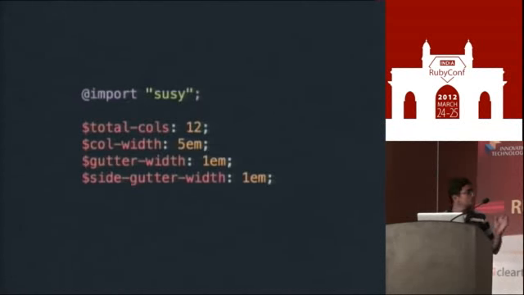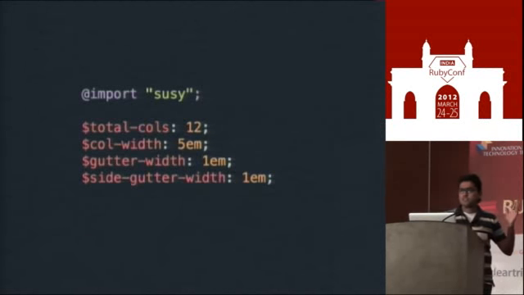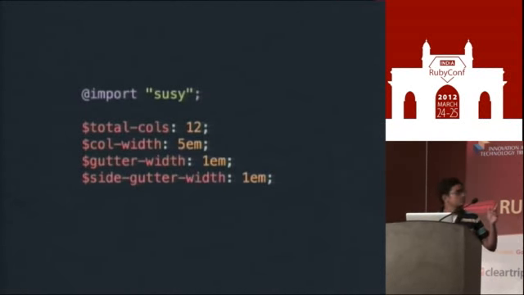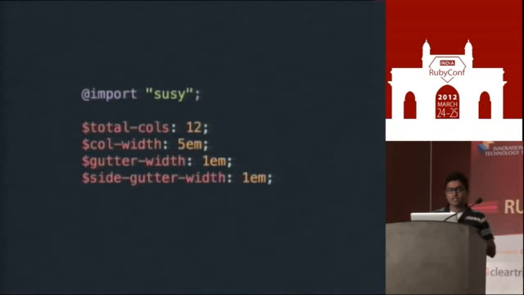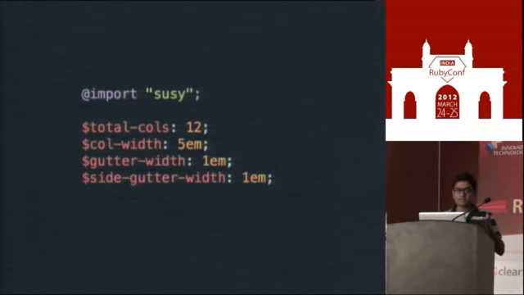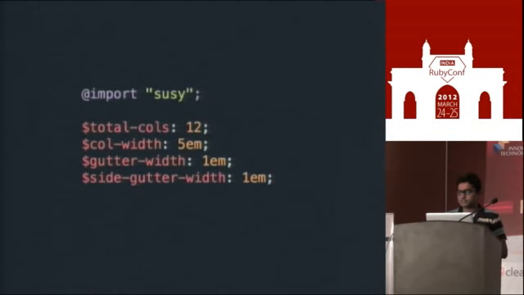Anyway, the same thing that we did previously, we'll do it now with Sass. To get started, we just fill in a little bit of configuration info. Import Susy. As we mentioned, we are using a column grid of 12 columns. Each column is 5 ems, and the column margin is referred to as a gutter width. So that's 1 em.